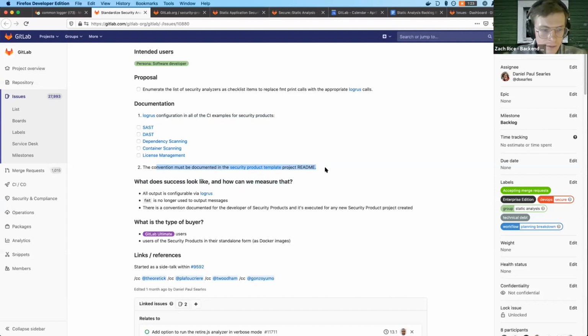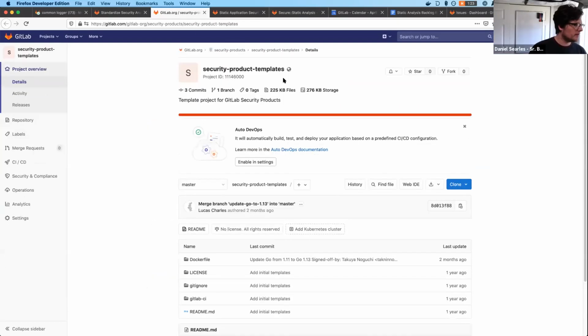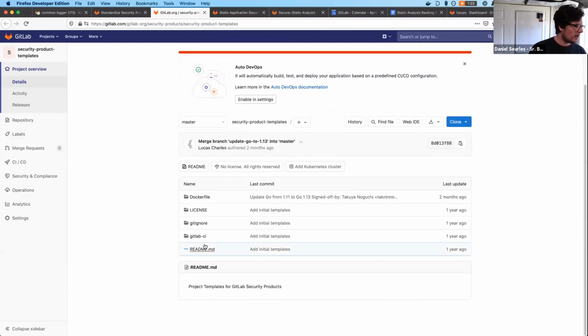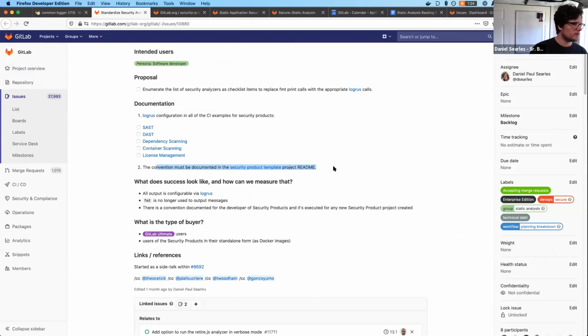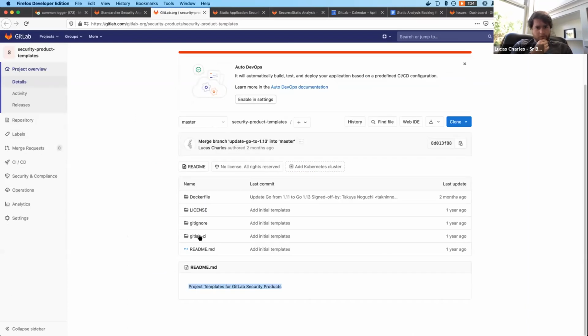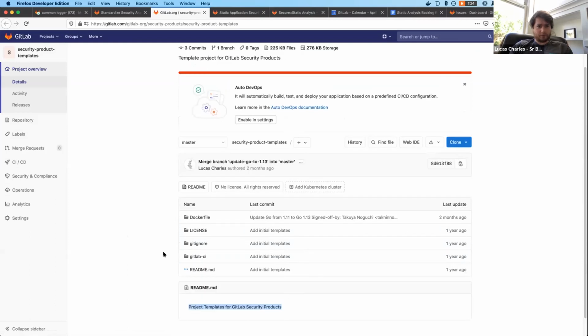I think that's for when we're spinning up a new analyzer to wrap, right? Yeah, there's actually a project template in Analyzers Common. I think it's right here. This is it here. But I don't know what we would even put. It's saying add something to the README, but I don't know what Victor was thinking we would document in that. Can you go back to that project? Is there a Go mod file in here? Okay, no. Because this is a template for security products. I don't know.